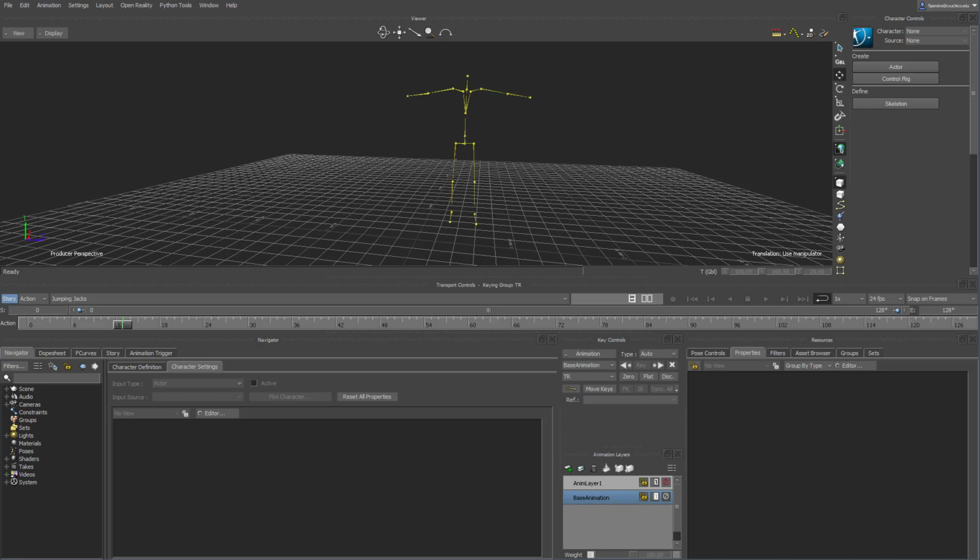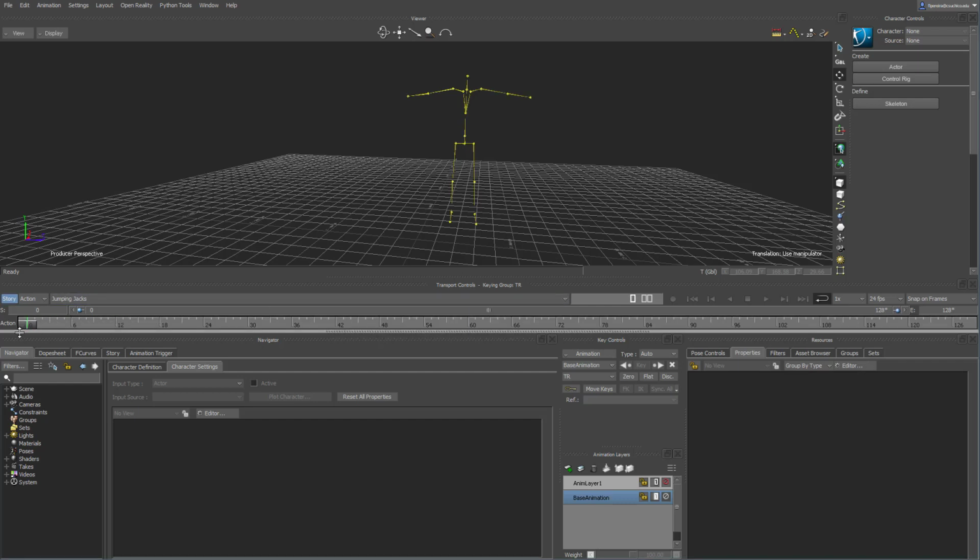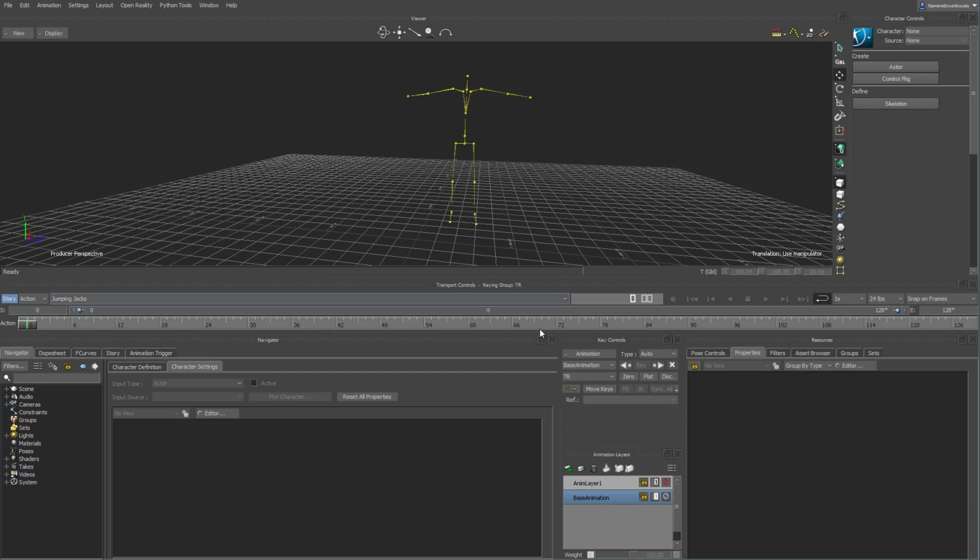Let's start zeroing out the joints for our animation file. So the first thing I want to do is make sure that I set the timeline back to 0 for our animation. And I also want to make sure that the auto key is turned on inside of MotionBuilder. So if you go to key controls, click on auto key. So again, make sure your cursor is set to 0, auto key is turned on, so every time you rotate something, it automatically sets a key.